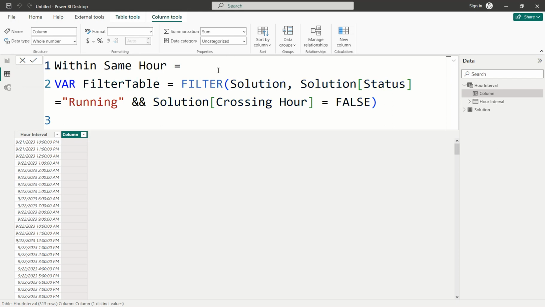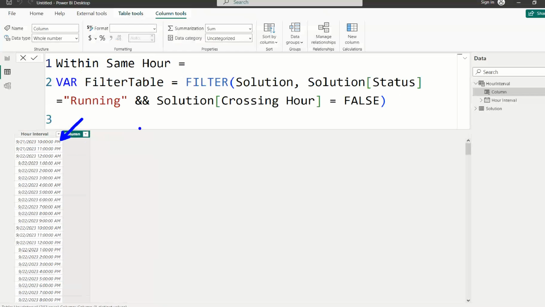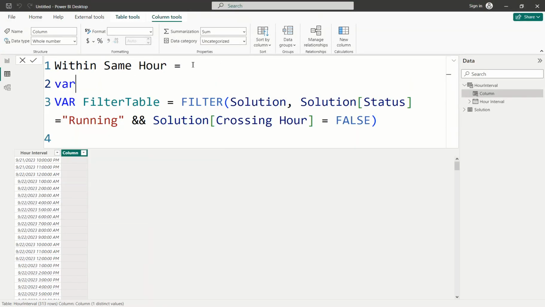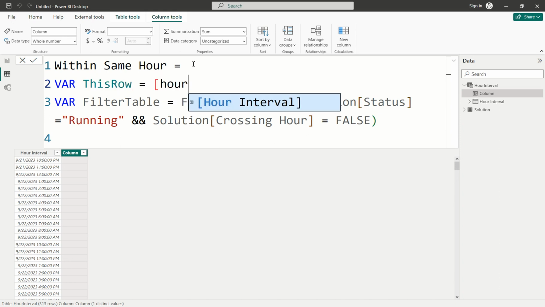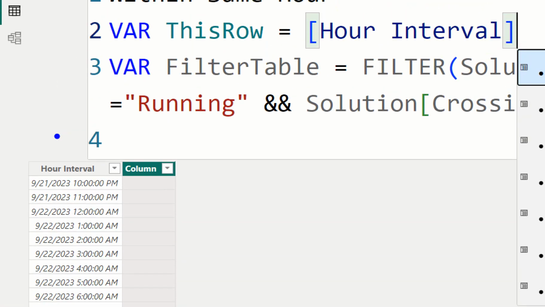But I want to evaluate it for each row, the specific hour interval. So in this case it's 10 p.m. For that, I will have to call another variable first, which I will place on top of my filter table variable. So this row will be my hour interval. For each of the rows, it will keep running this row variable, which for this row will be 10 p.m., for the second row will be 11 p.m., and so on and so forth.